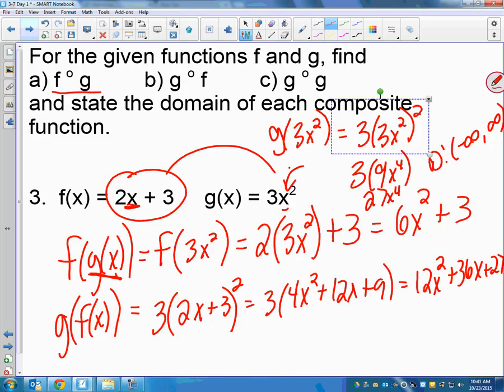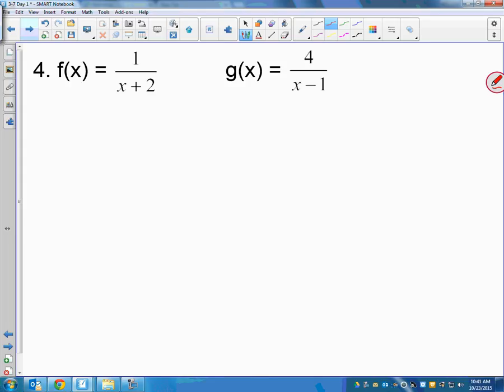Okay, I think I have 2 more in here, but maybe we'll just do one more. So we want to do the fraction one, or we want to do the square root one? Well, on Monday we'll do the other one too. We'll go back because the notes on Monday are not that much more to do. But like I said, they like to get more complicated. It's going to be more complicated with the fraction because if you take a fraction and plug it into another fraction, you're going to get this ugly complex fraction that you're going to be required to get a common denominator on to simplify. That's what makes it ugly.